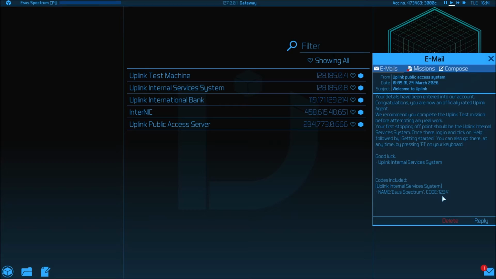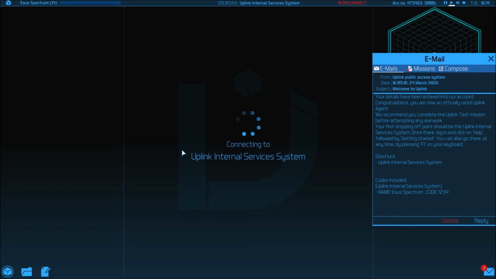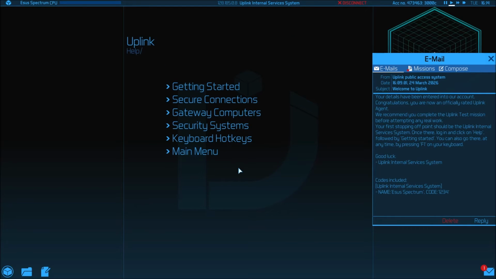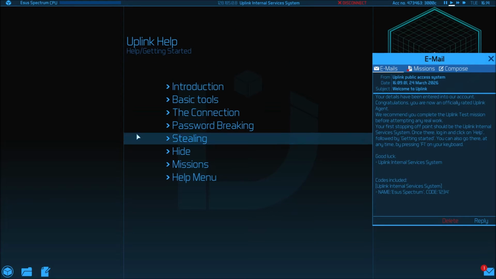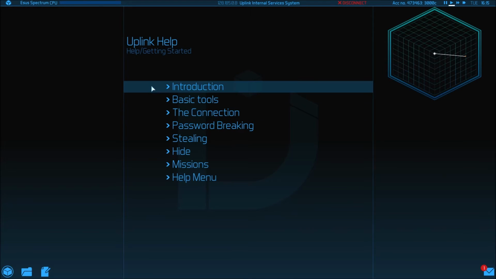Code, 1234. You know, for a covert clandestine hacking organization, you really think they have a little bit more security than just sending my email or my login code in a basic email. But what can you do? So let's do that first. F1, connecting to Uplink Internal Services. Getting started. All right, so this looks like it's gonna be our basic how-to section. So let's rock and roll.